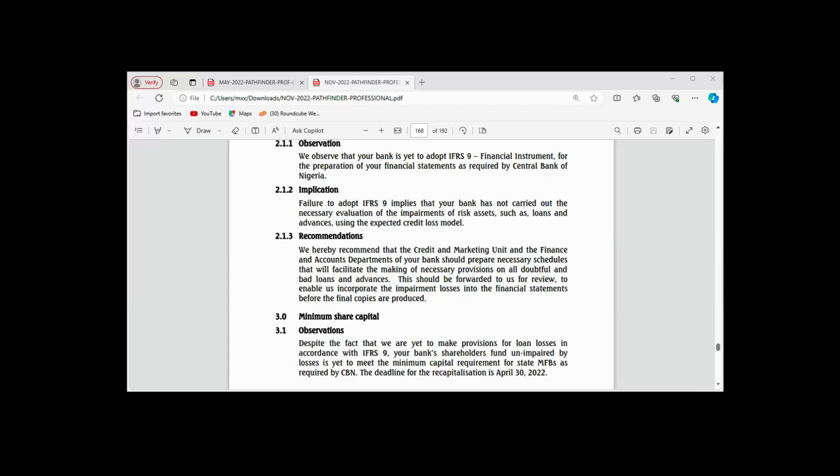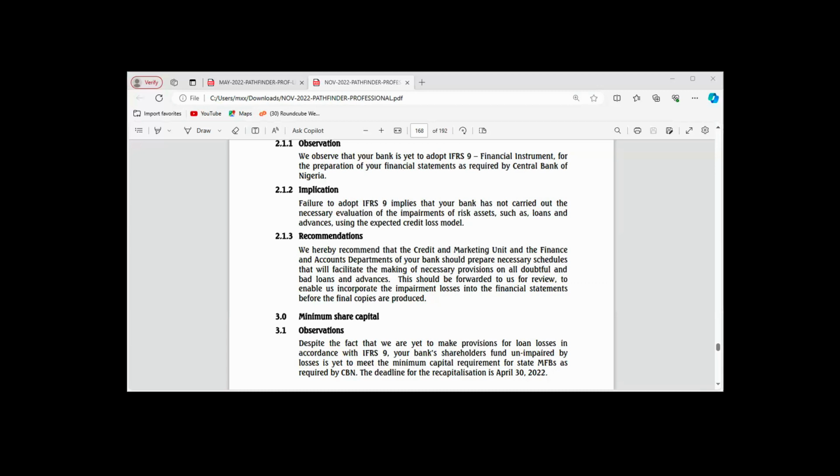The standard calls it expected credit loss model, ECL model. So after the class, go and read about ECL model so that you understand better. ECL model states that financial assets impairment is treated under 3 stages. The first stage is when the transaction has been originated. On the day that you gave out loans to these customers, that is stage 1, the day that the transaction originated. Now, make an estimate of impairment. Call it expected credit loss, which is a 12-month credit loss. That's on the day of origination.